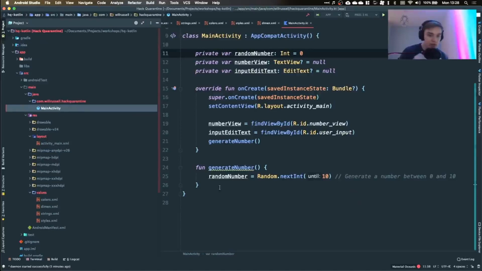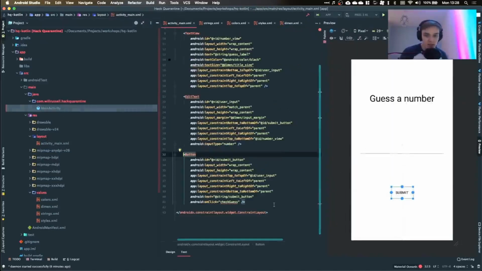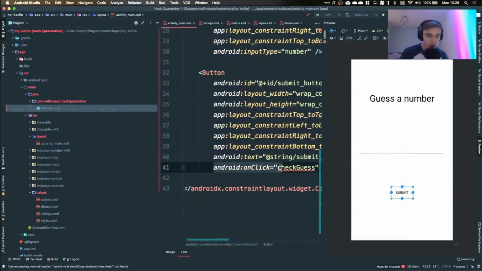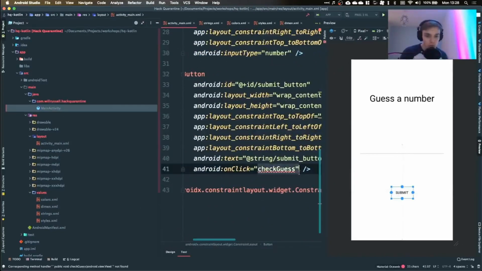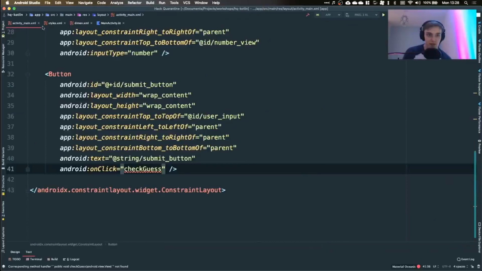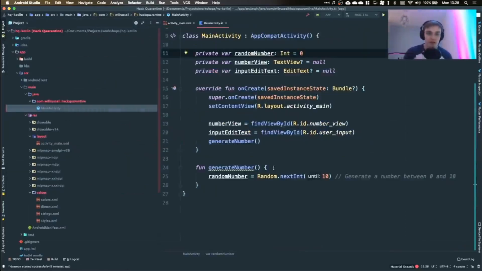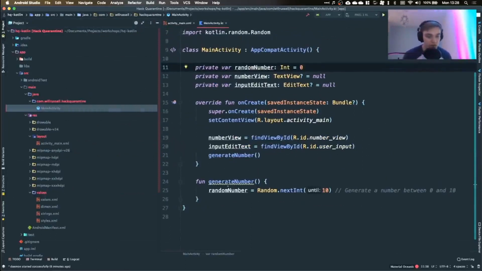Back over to the Kotlin. One thing that we didn't see is right at the bottom here, we've got a squiggly line. It's like when I press the button on click, run the method called check guess inside of this activity. Now, we don't have one. If I quickly close some of these files, just to make it easier. If we go back to Kotlin, the main activity, we've only got two methods here. We've got a generate number and an onCreate. Now, this isn't ideal because we need an onClick as well.